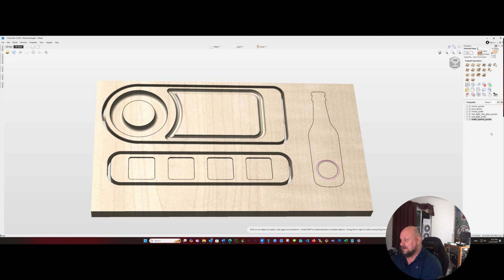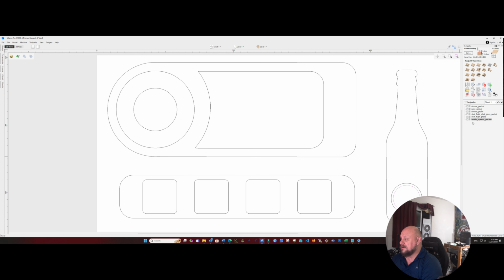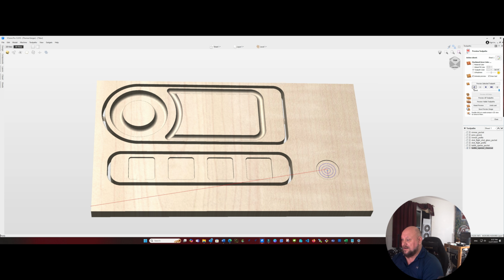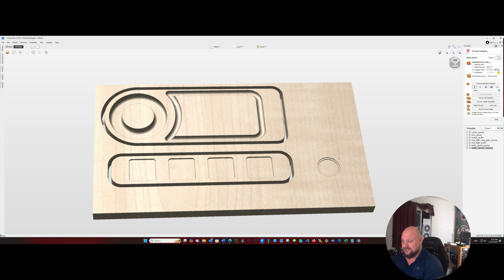And then we can go to our inner path and make another pocketing tool path. This time we're going to go 3 millimeters deep. This is going to give us a little bit of a clear out for the bottle opener device itself that's going to be installed there. We're going to call that bottle opener clear out. We'll calculate that. And there we have it.